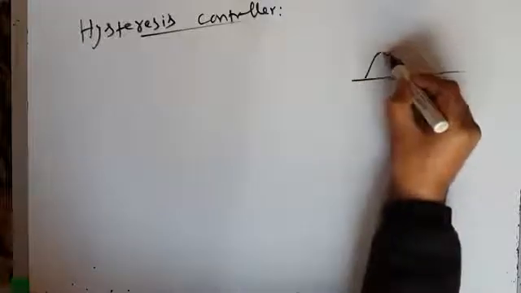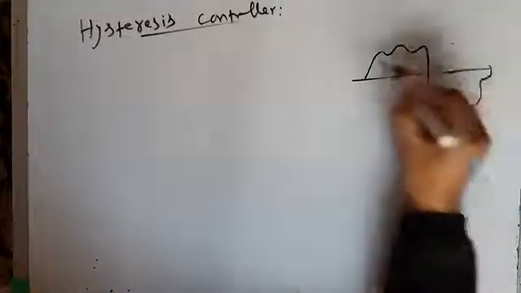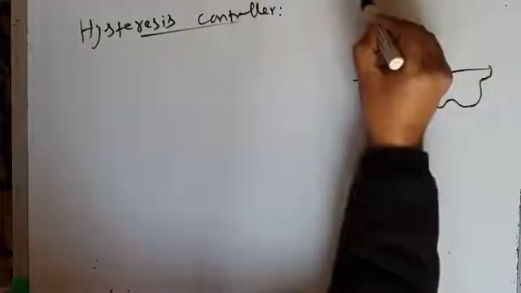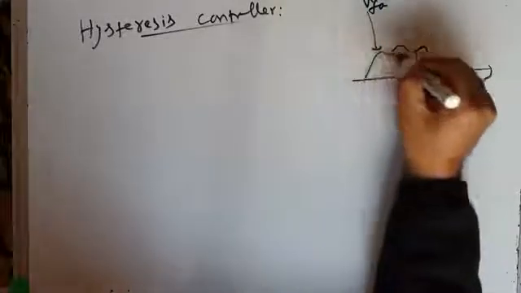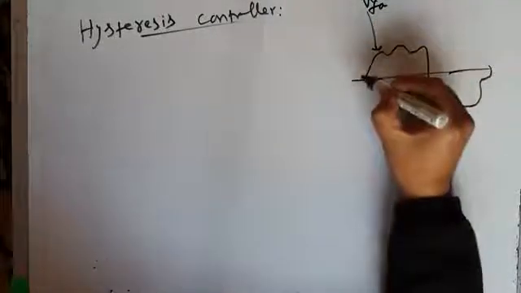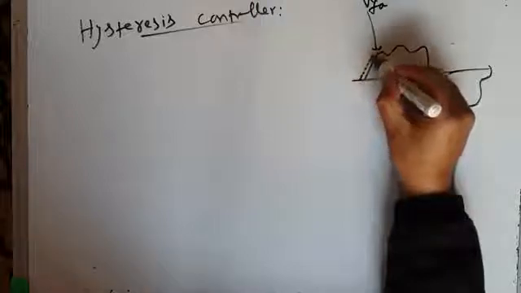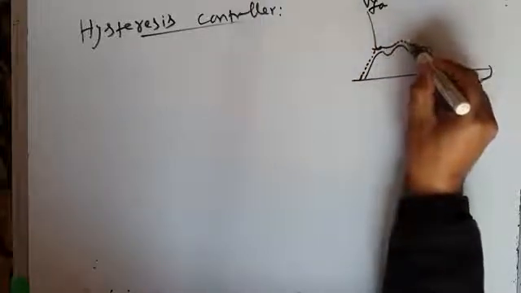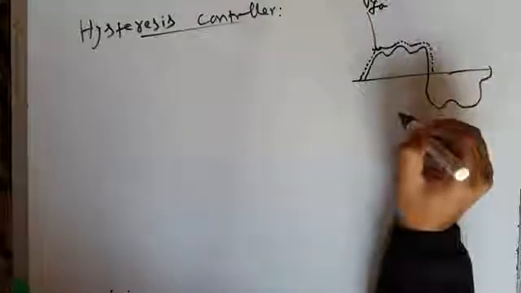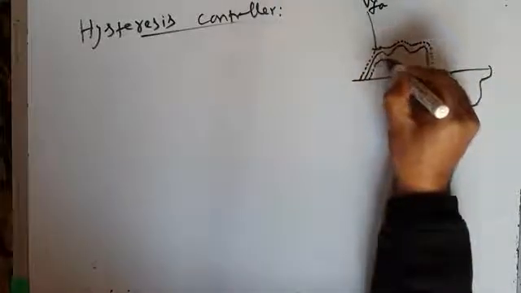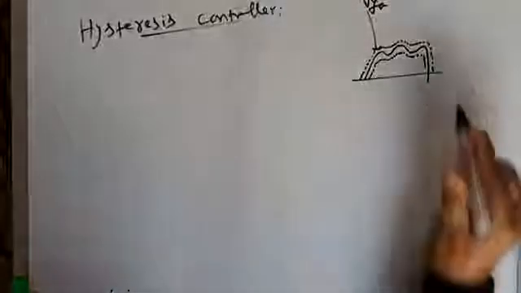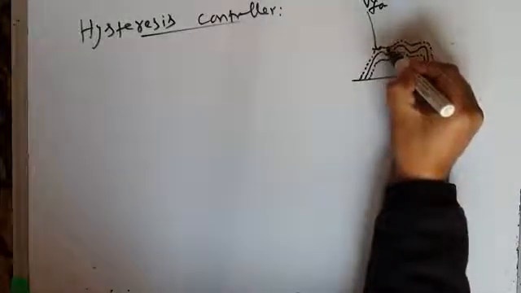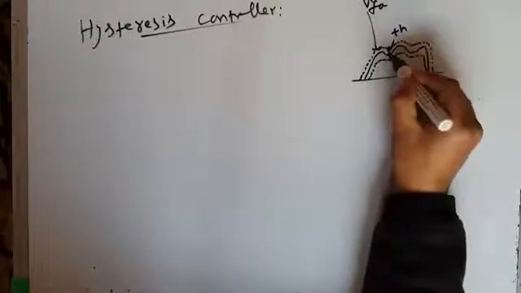Now suppose this is your VFA star. I don't know the shape of VFA star. It may be any shape. Suppose this is VFA star, that's the reference compensation voltage. I want my actual voltage to be same as the reference compensation voltage. So I create an upper band around this, and I create a lower band around this. I will show you one half cycle. The same is true for the negative half cycle. So this band is plus H, and this lower band is minus H.